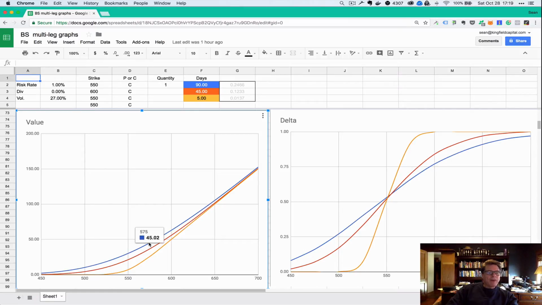So we're going to buy a 550 call with the underlying at 575. We're paying a lot for the option. We're paying 45.02, and if it were to move up 25 cents to $6 on that first day, we'd have a pretty nice run. We'd run up to 63 from 45, so we'd have 18 cents in the option. That's a great looking trade.